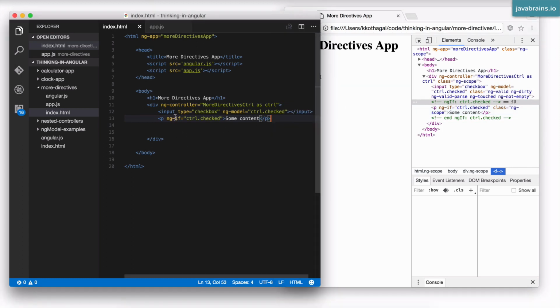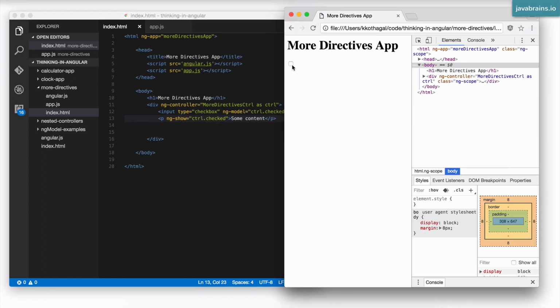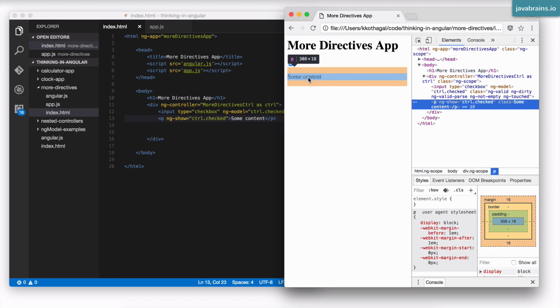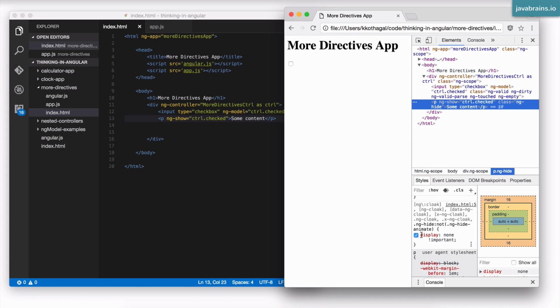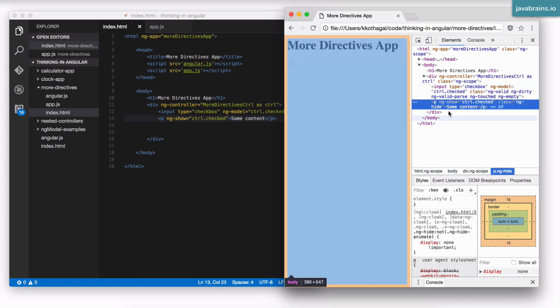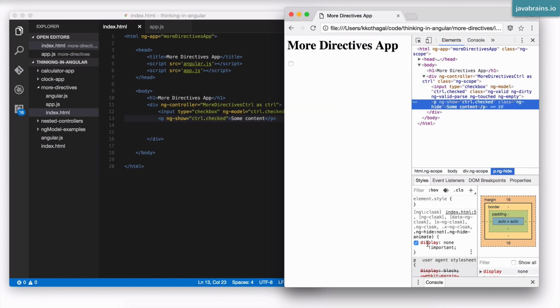Now notice what happens when I use ngShow. Refresh the page. The behavior is the same, but notice what happens. I'm gonna do inspector. So this element still shows up, but when I uncheck it, you notice the element is still there. It's not gone, but there is a class called ng-hide added to that element. And what does ng-hide do? ng-hide has a CSS property called display none !important, which is basically a CSS property to hide a particular element. You can have the CSS display colon none on any element, and it essentially hides it.